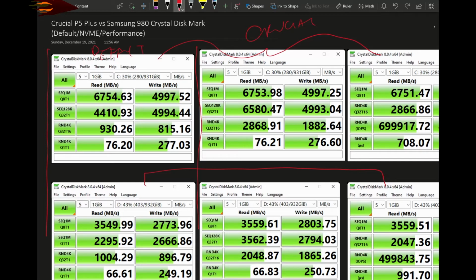For the Crucial, it looks like this test is closer to what they did advertise. So you'll see that it's 6754 read, and they did say it's 6.6. So this one's actually higher using this CrystalDiskMark, and I'm not too sure if this is actually the benchmark that the manufacturers or most people are using, but I randomly looked around and just found them, and it looks like it is, but I can't be too sure because I've been away from all of the techie stuff for a long time. And then the write speed here, it's close to what they claim of 5,000 megabytes. So that's actually pretty good for this test.